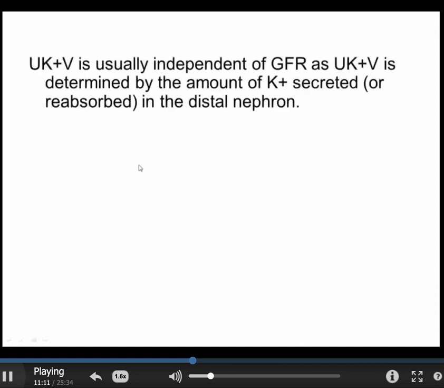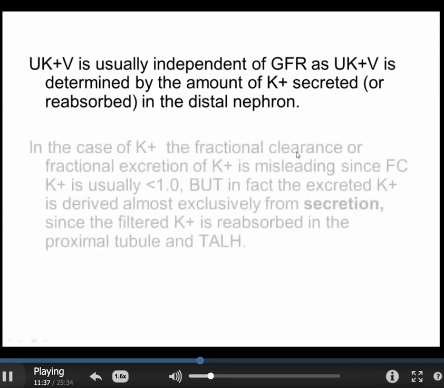Because most of the filtered potassium is always reabsorbed in the proximal tubule and thick ascending limb, the excretion of potassium is independent of filtration rate, and that's quite different to most other substances that we've talked about. Under normal circumstances, the amount of potassium excreted is determined by events in the collecting duct.